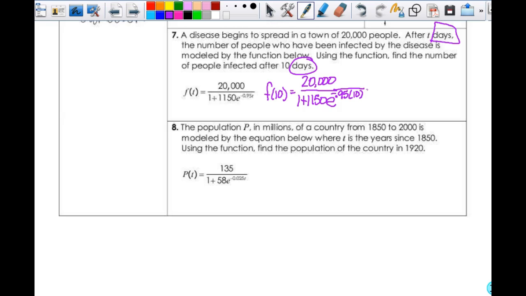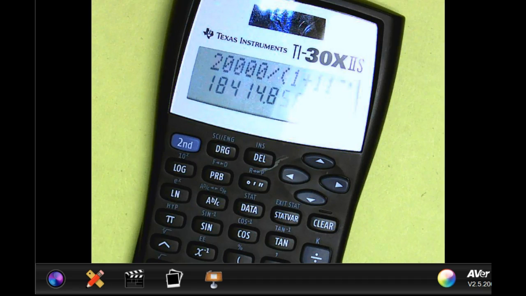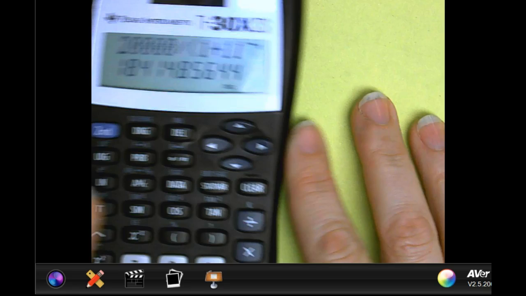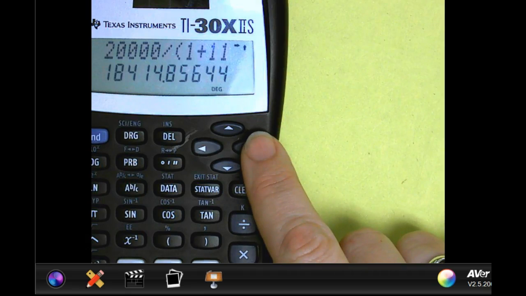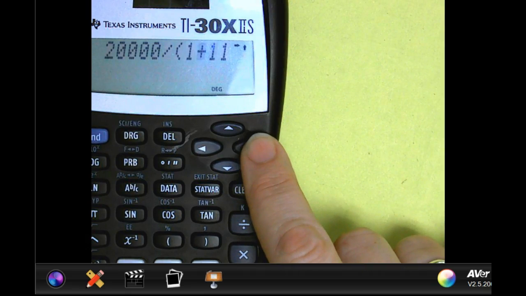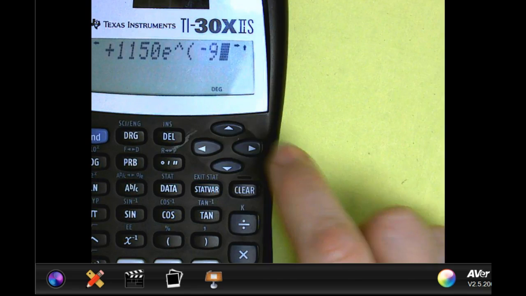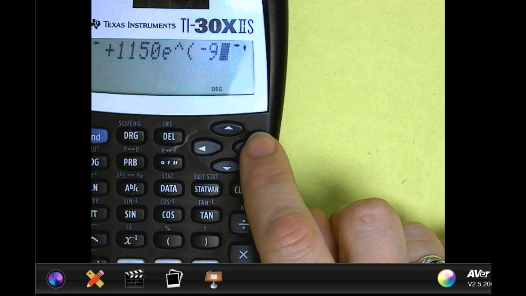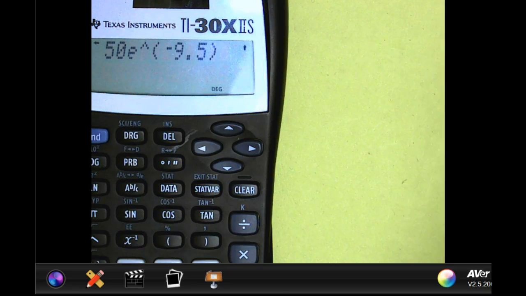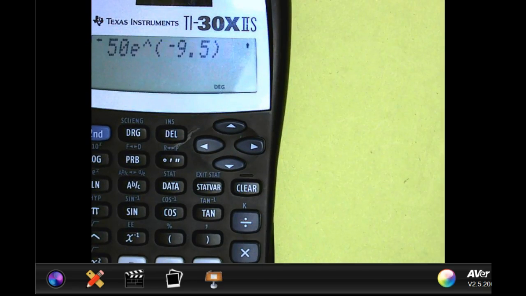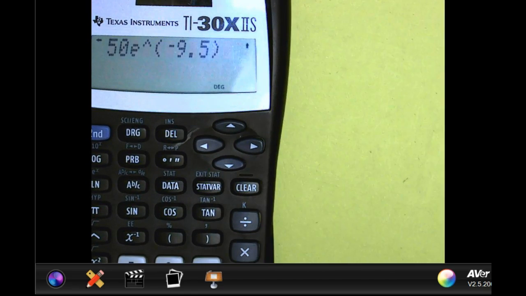Okay. So let's look at how he typed this in, which is not the only way that you can type this in, but we have this, right? And so he's just divided the open parentheses, then 1 plus 1150 times e to the power of negative 0.95 times 10. So before that you multiply those two numbers together, which is fine, right? You multiply 10 times the negative 0.95. You could do the two multiplications in those parentheses, and when you hit enter, you're done with all that.